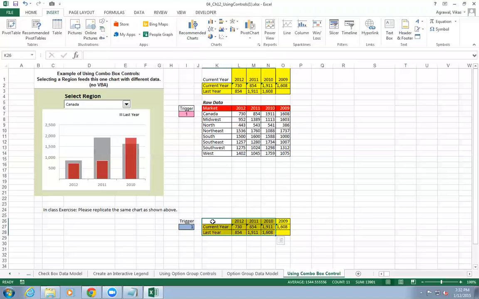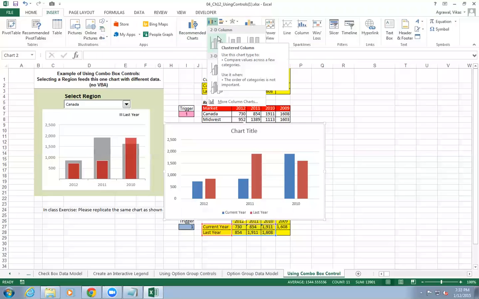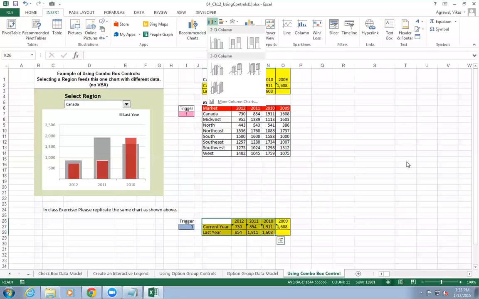So take out that top column, okay, and then select this range here, stack column, with that, clustered column, right? Am I going too fast? Are you guys with me? Hard to see. Yeah. Insert cluster, okay.